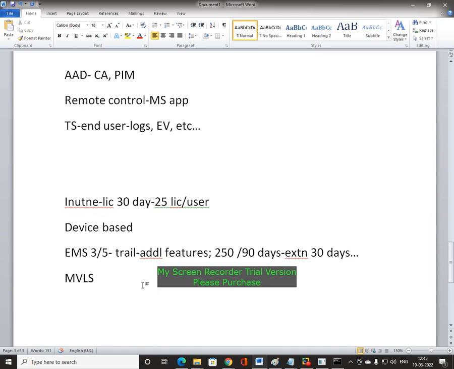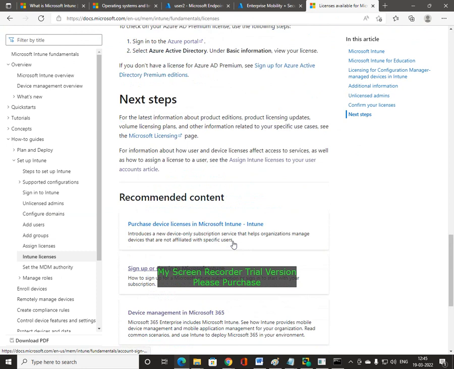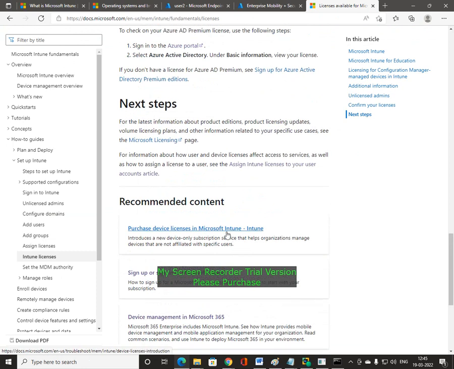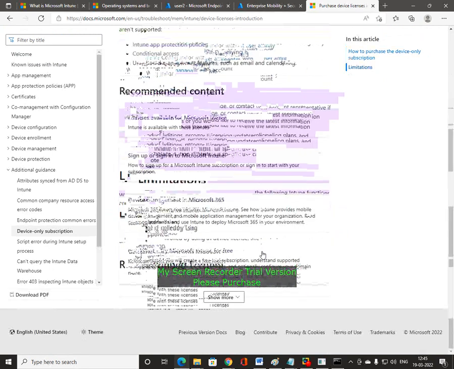Okay, but if you are also the billing administrator, you should have some basic knowledge of the pricing aspects also, how to purchase them and all that stuff. So documentation is available. You can always contact Microsoft sales team and clarify any doubts you have.